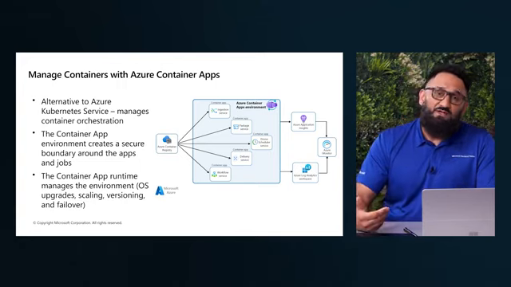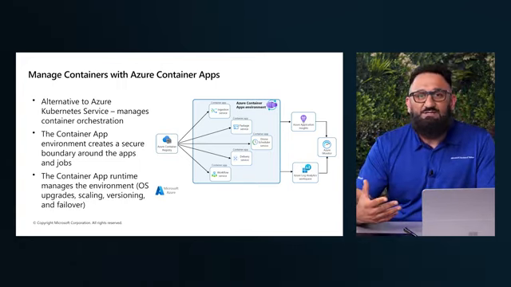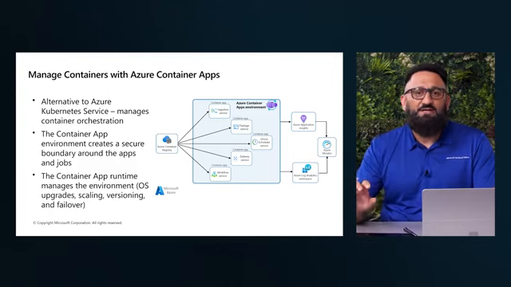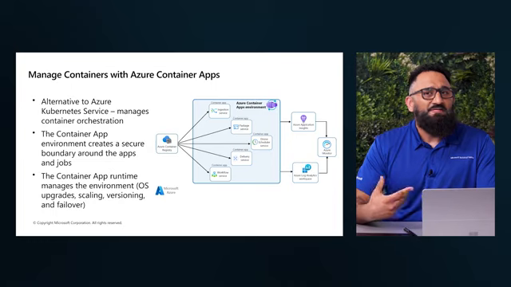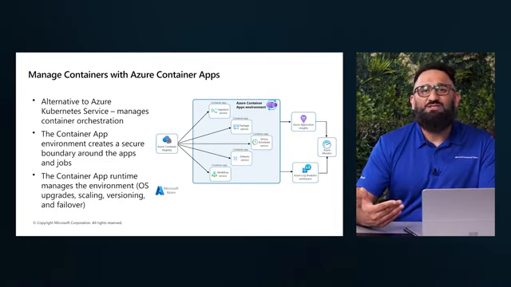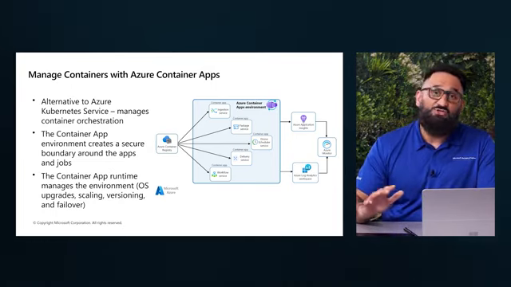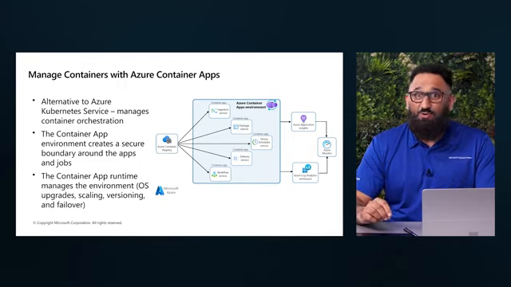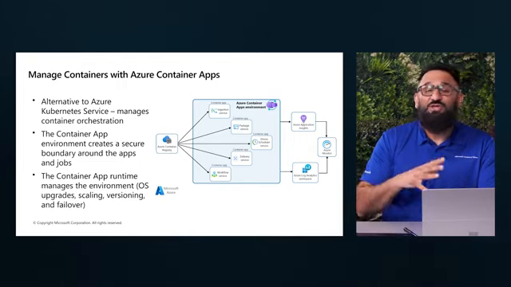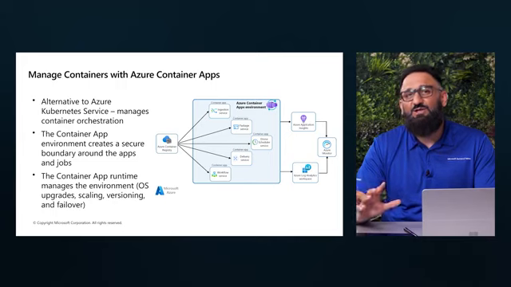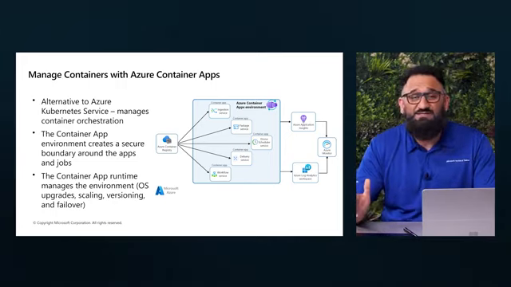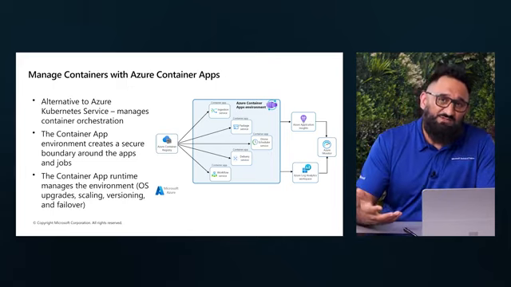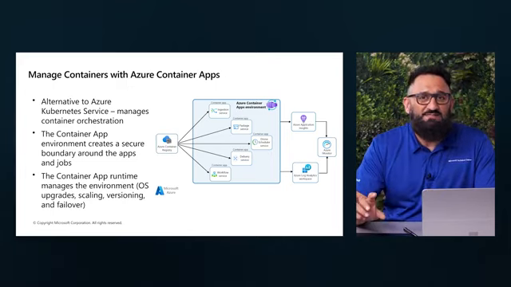Now, for us to do that, typically you're looking at a solution that can help you manage a lot of different containers and microservices in your environment. Typically in Azure, you'll look into managing Azure Kubernetes Service. Now, Kubernetes on its own is a huge topic and requires you to understand a lot of different details. And you need to understand how to master that before you can start implementing them.